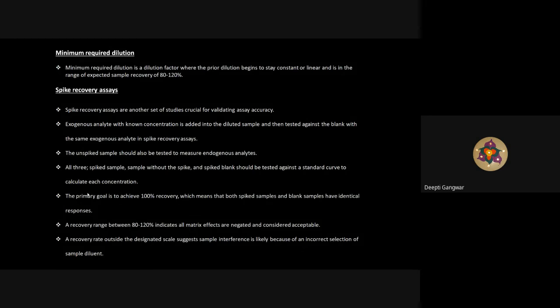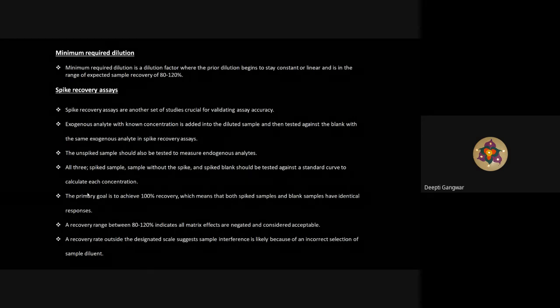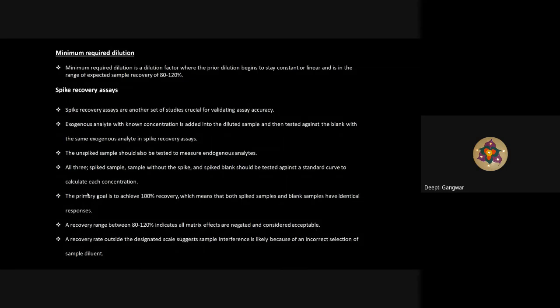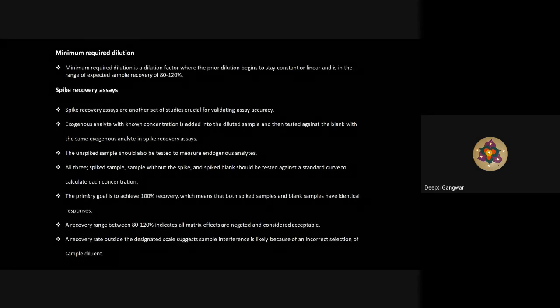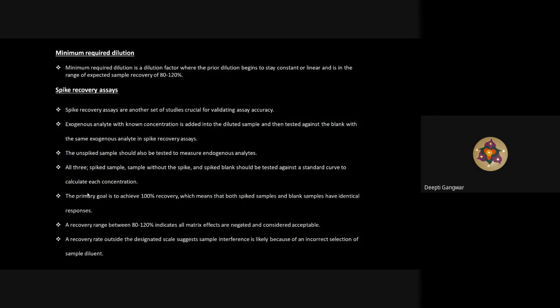Can anyone answer this question? As I just mentioned, you have a dynamic range of your standard, and now you have a sample. My standard's dynamic range is somewhere in ppm, and my sample is at a level of 25 mg per ml to 100 mg per ml. So can I dilute a sample endlessly, or can I take my sample as such? Can anyone in the audience answer what I should do and how I should start?